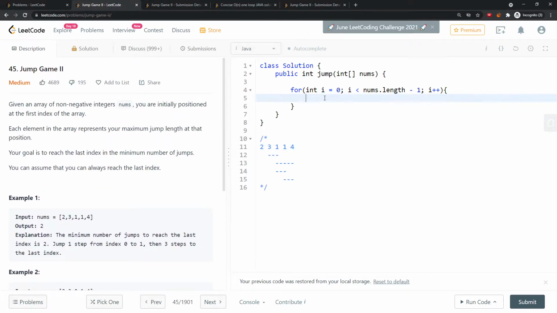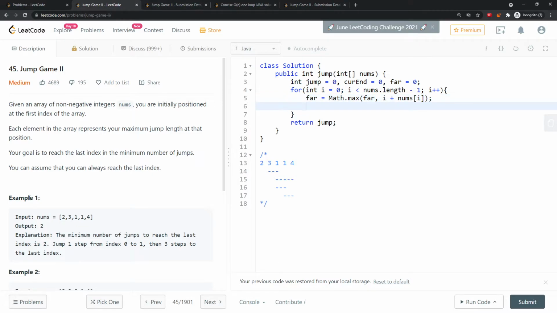So let's think about how it actually goes. I'm going to say jumps is my return value. So that will be jump, and I do have a current end, so I know where I am right now. And I'm going to record the farthest, which is the distance from my current position to the future position. So I'll say far equals the max of either itself or the current position plus the number.